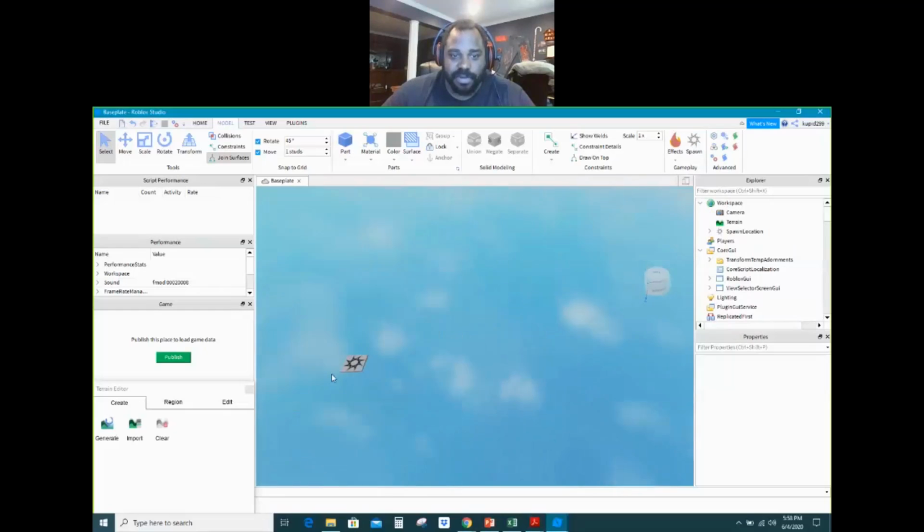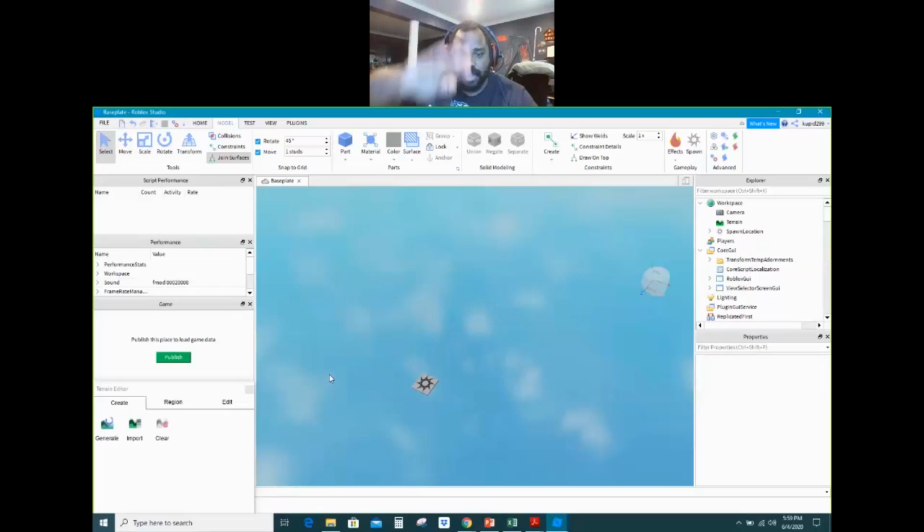Just so you remember, your mouse is your main navigation tool. You can use the keyboard to move around in this world as well. So if I want to get closer to something, I can use the letter W on my keyboard. If I want to zoom back from it, I use the letter S. If I want to go to the left, I use the letter A. If I want to go to the right, I use the letter D. If I want to go up into the sky, I hold down the letter E. And if I want to go down toward the ground, I hold down the letter Q.